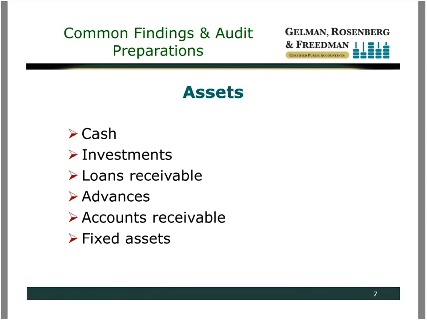Fixed assets, I think the only two things that ever come up on here: do you have a policy? What is your capitalization policy? Are you following it? Is your policy $5,000, and do I see a computer on your listing for $1,200? That's outside of your policy. And the other one would be old, unused items from the 80s. Like, you really still have the fax machine from the 80s in your office, in use? Let's clean up our fixed assets and write those off if they're not in use anymore.